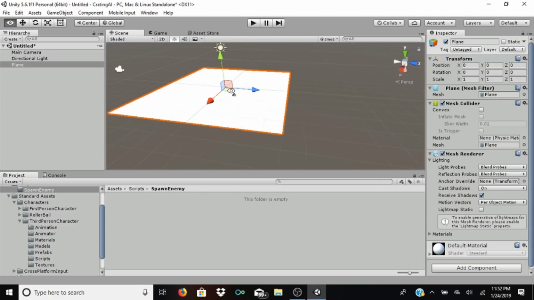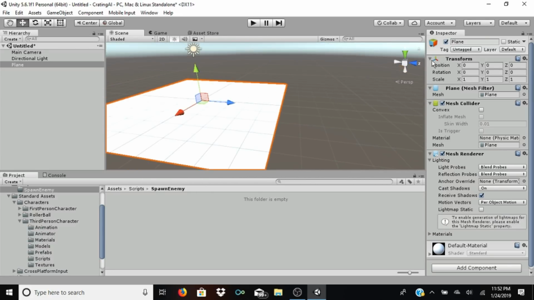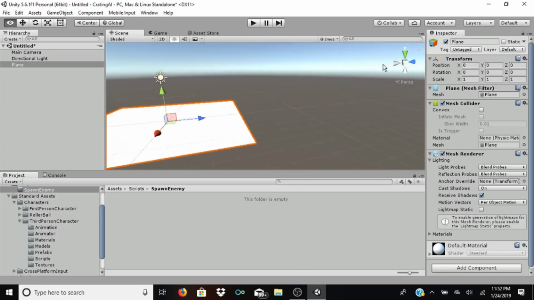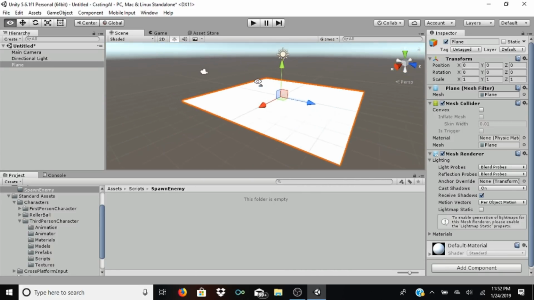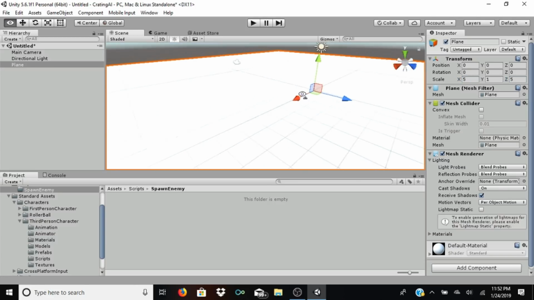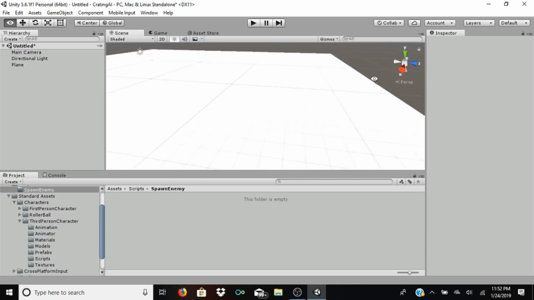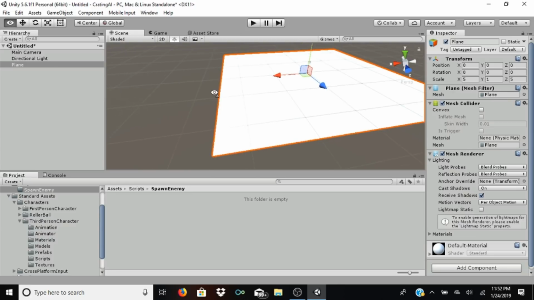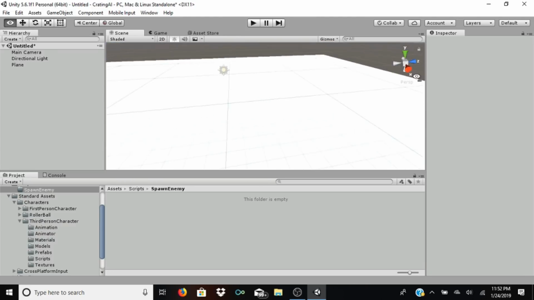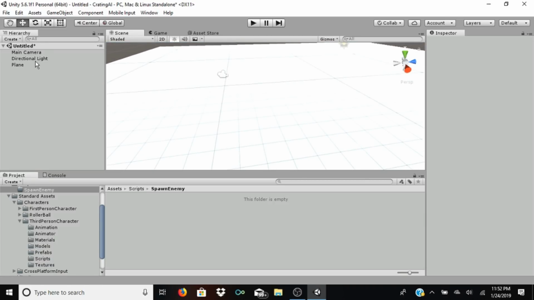First of all, get a transform, and then reset the transform. Like get a plane, then reset the transform. So it's the middle of the workplace or game or scene, or whatever you call this. And of course, scale it up by 5 on each, so we have room to work with. Or, if you have a project that you're working on, then just add the scripts that I'm gonna make. You don't need to add the plane. You don't even need to make a new game if you already have one created.